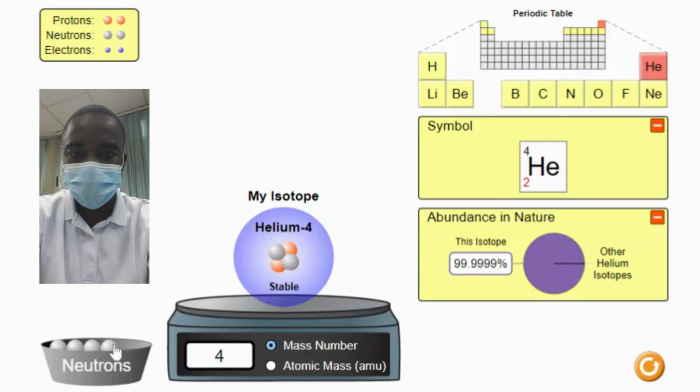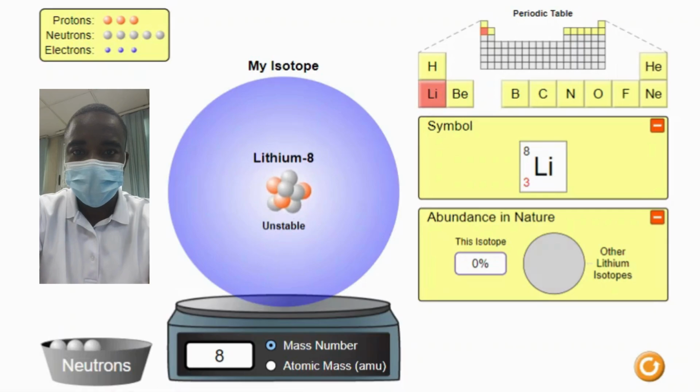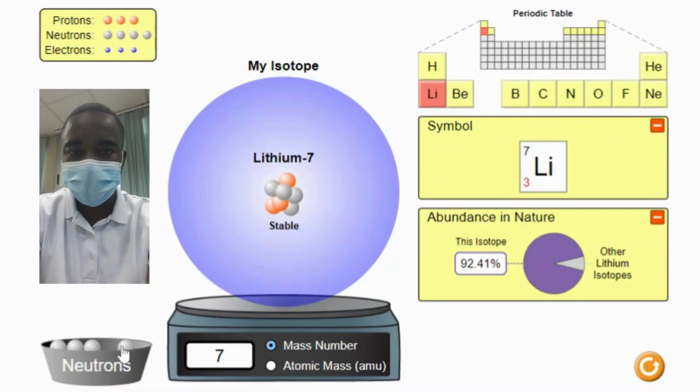Whether used in a classroom setting or for individual study, this simulation can significantly enhance the learning experience and build a strong foundation in chemistry. Through exploration and experimentation, students can gain a deeper appreciation for the complex and fascinating world of isotopes and their applications in various scientific and engineering fields.